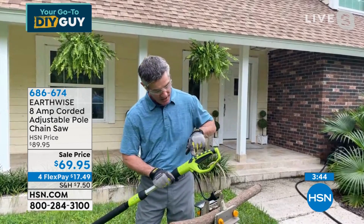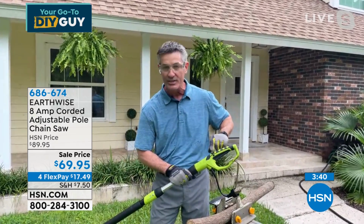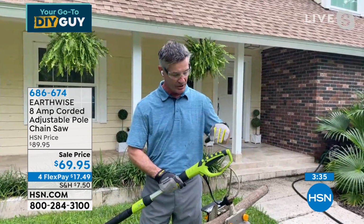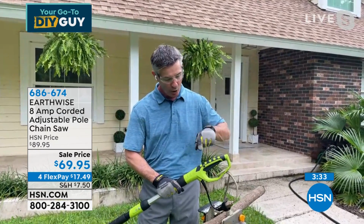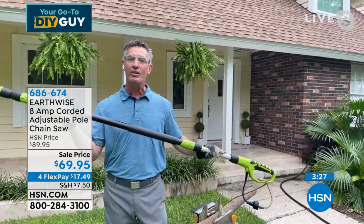You can keep that extension cord on. There's the safety switch I was talking about. Trigger's there. Nothing happens unless I first activate that button. So again, this is all to make you feel comfortable when you're using your chainsaw. Anytime you let go, always have to go back to the safety switch and the trigger to make sure that you're doing it safely. So everyone can use this.